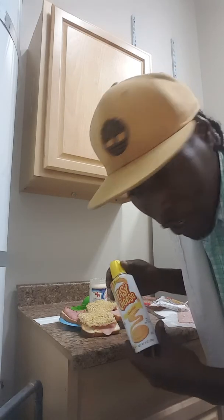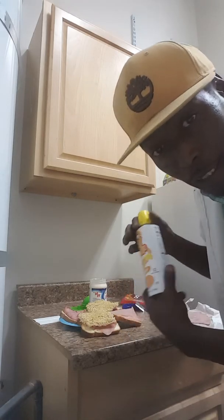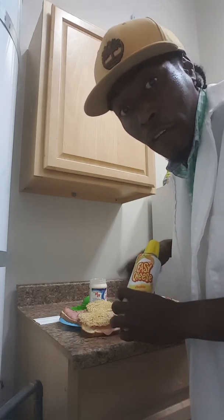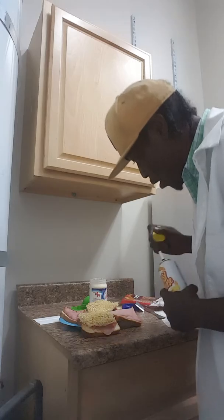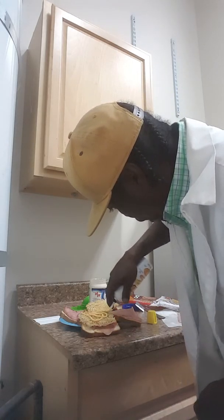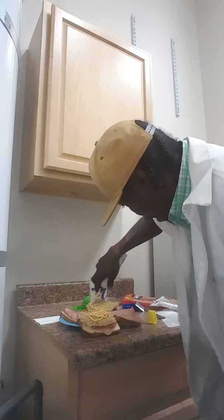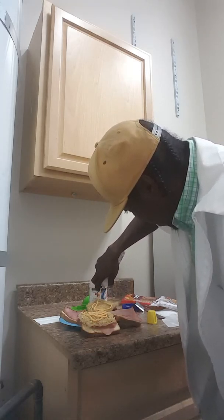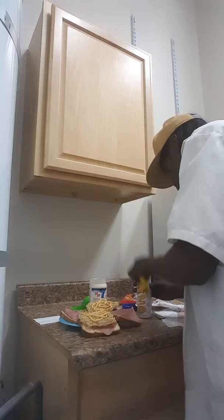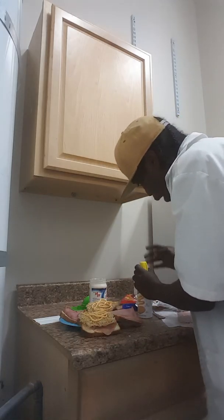No great sandwich is a great sandwich, American sandwich, without cheese. So I'm using American cheddar. This is the portable cheese that you can buy and you ain't gotta worry about it deteriorating on you. Put a little cheese on it. This done went up in price like the price of gas — this used to be two for five dollars, now they're five dollars a can. Cheese is going up like the price of gasoline.